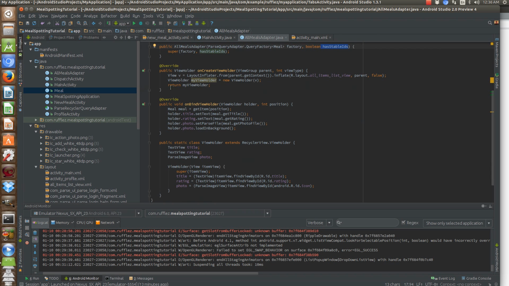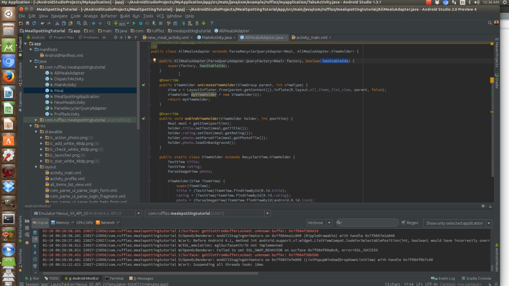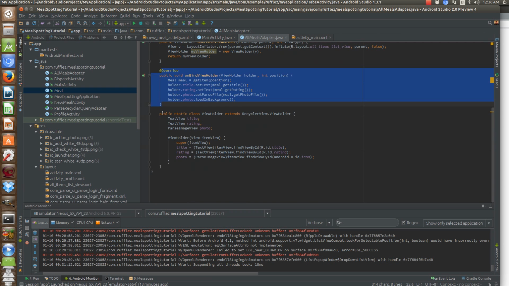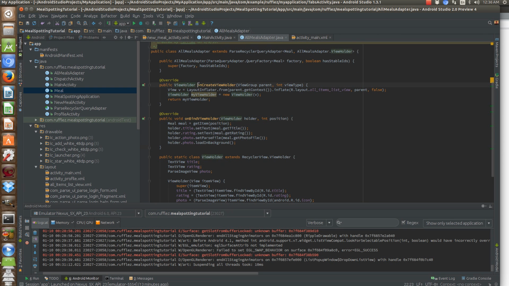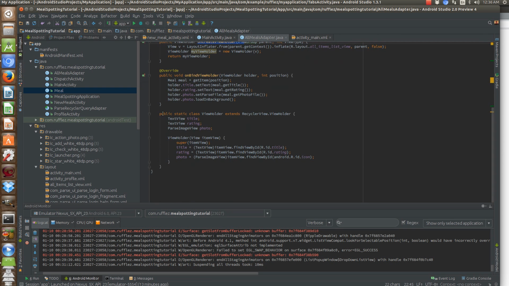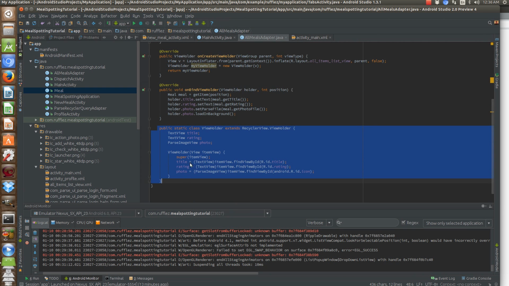But basically this is your typical RecyclerView adapter, which has a view holder, on create view holder, on bind view holder, and then here's our view holder class. And so each time I have a title, a rating, and a photo.